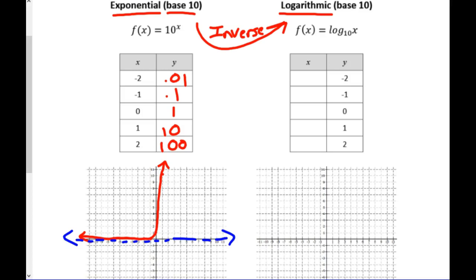So here's why this matters, okay? Sometimes your variable is in the exponent, so like x or y will be up top in the exponent, and you want to bring it down. Okay, so basically exponent brings it up, log brings it down. Okay, so it's always opposites. Exponential is opposite of log, log is opposite of exponential. Exponential goes up, log goes down.